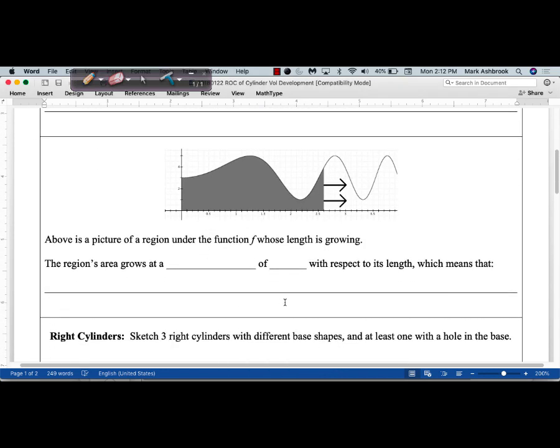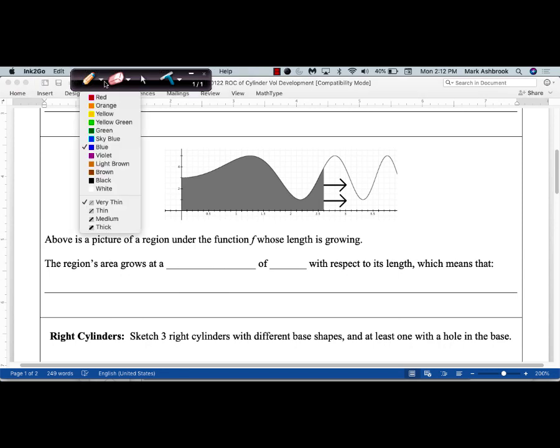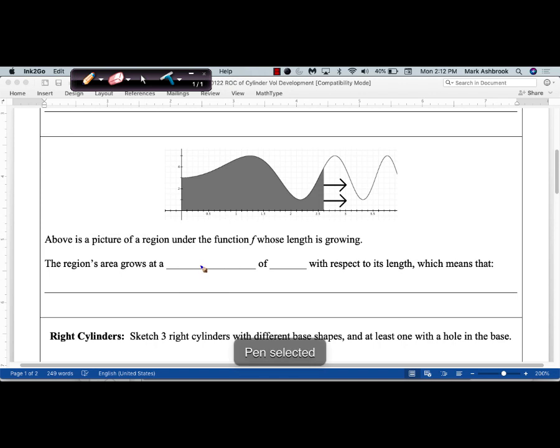is this one. The region's area grows at, what's that? You didn't get to this, okay? Anybody? A varying rate of change. He said a varying rate of change. Agree with that? Yep, now this is a good varying rate of change. Excellent. Of y. So is y right? Yeah, it's like the y value, and that's also called f of x. But yeah, that's y. That's true.